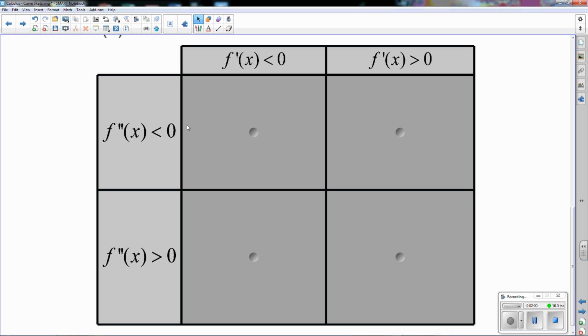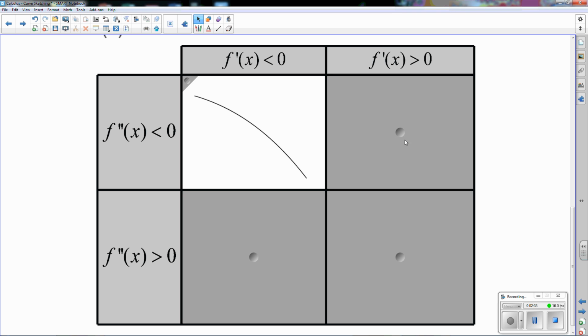So we ask our students, what does first derivative less than 0 mean? And they should be able to tell us that that means it's a decreasing function. All right, what does a second derivative less than 0 mean? They should be able to tell us that that means the graph is concave down. So then we ask them, what does a decreasing concave down function look like? And we ask them to wave their hands in the air, and they should be able to do that. And when they've done that correctly, we reveal that this is what that function should look like.